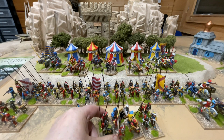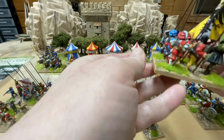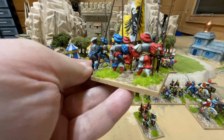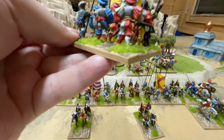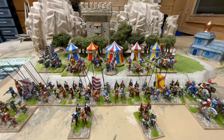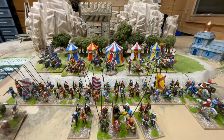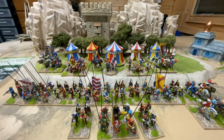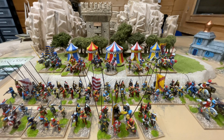I didn't bother delineating. So for instance, the chap in the middle in the blue and white, his sleeves are all blue or all white. He hasn't got white and blue stripes on each arm. But because there's only 12 of the swordsmen, they got a bit more of a special treatment. So there we go, two-handed swords, because that's very Landsknechts. Once they were done, that was the infantry finished.